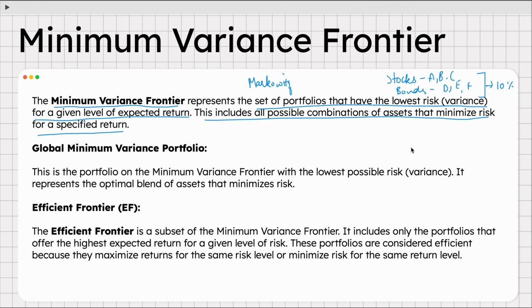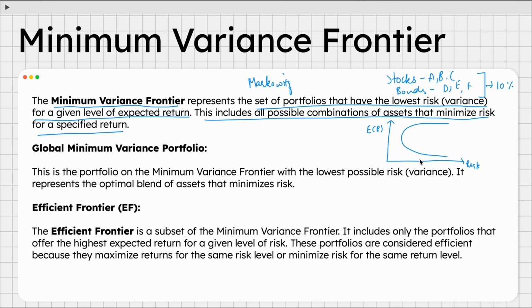So what do I mean by this? Let's build a simple graph. Expected returns are here on the y-axis and your risk is here on the x-axis. Let's say for our example we have these 6 securities. Using these we need to find what is the maximum return we can get for a level of risk. Or let's take it the other way: on the y-axis, for each level of return, you have to determine what is the minimum risk that you need to take. Got the point? If you plot this, the graph will come out to be something like this.